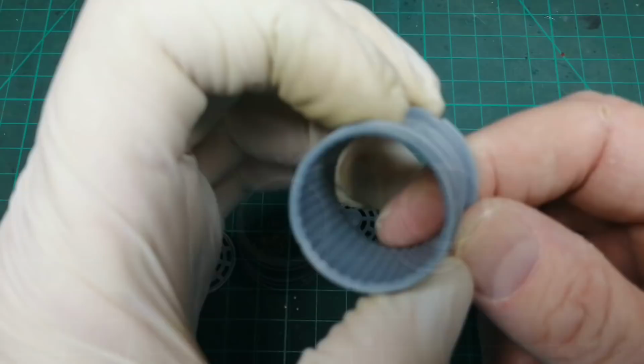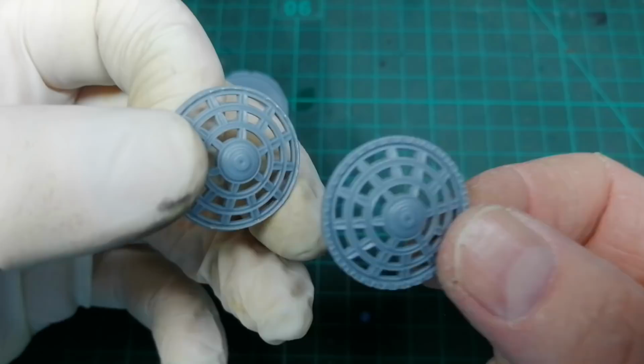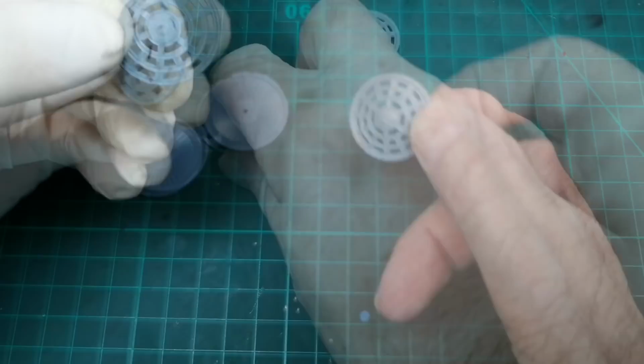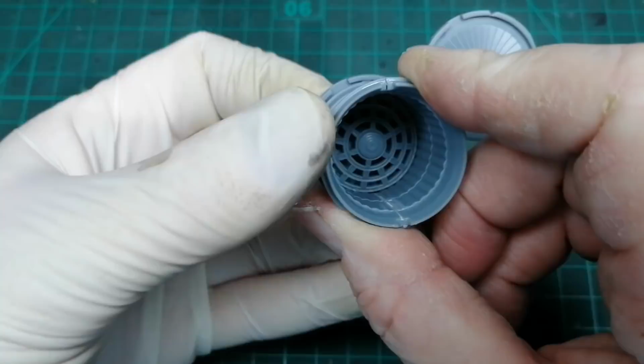So I've cleaned the part up. I don't know if you can see, if it will focus. I've had to chamfer the inboard part of the tube because of the afterburner ring. That's how it comes, and you can see where I've had to take a bit off around the edge there, just so that I can use this part, sit the modified afterburner ring in there, and then hopefully it fits nicely. You do get to the point where you think, I'll just buy the resin replacement.